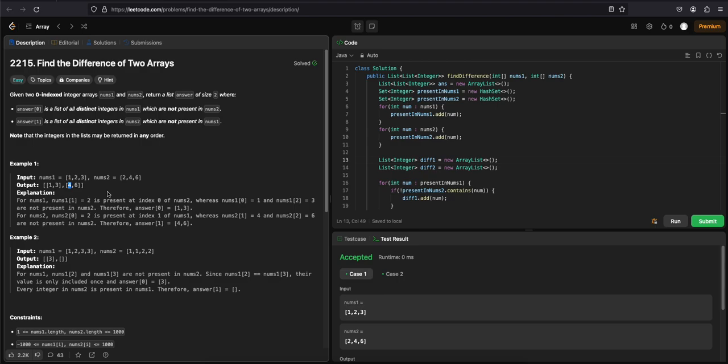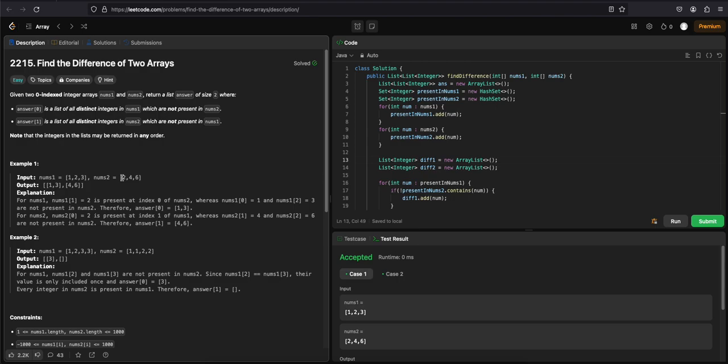What do we want here? We want to know which element is present in array 2 in constant time. How can we do that? We can use the data structure called hashmap or set. I have used a hash set, which tells us if the element is present or not in constant time. So we can use a hash set, and we can decide for each element of array 1 whether the same element is present in array 2 or not.